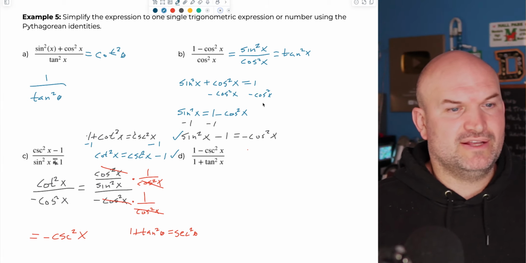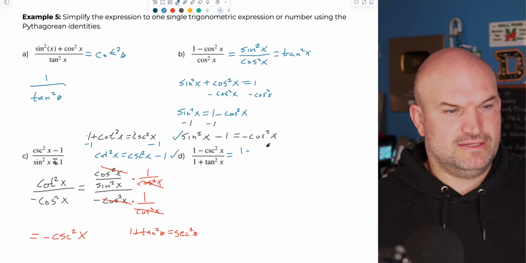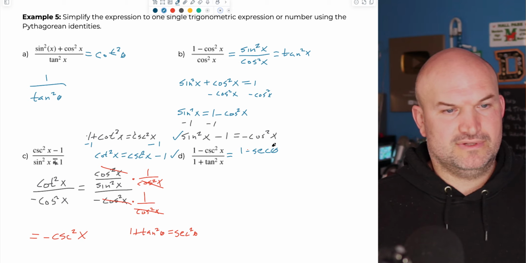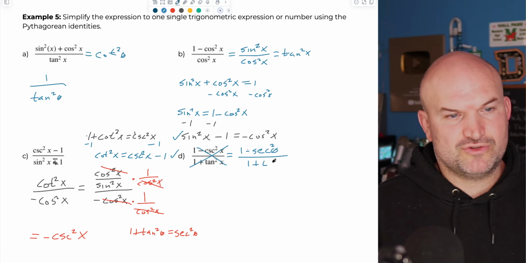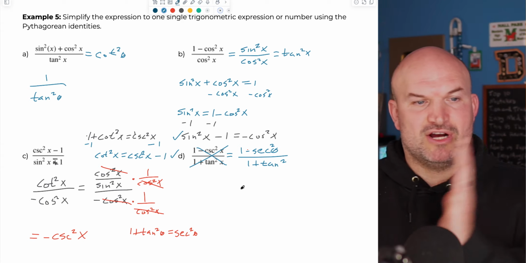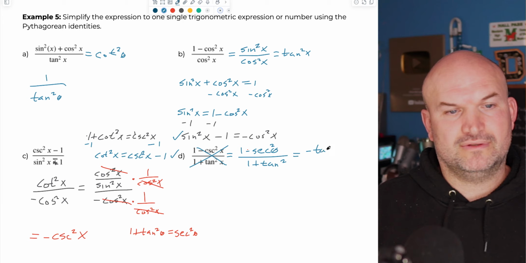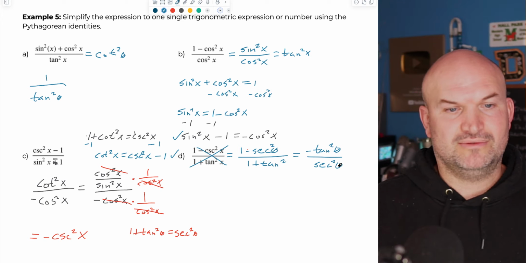So what about if I rewrite this as a 1 minus secant squared of theta, cancel that one out, and then rewrite this. I like the 1 plus tangent squared of theta. So 1 plus tangent squared of theta. Okay, so here, again, you'd have to subtract the secant and then subtract the tangent. So therefore, that's going to leave me with a negative tangent squared of theta. And then over here, we know that 1 plus tangent squared of theta is equal to a secant squared of theta.